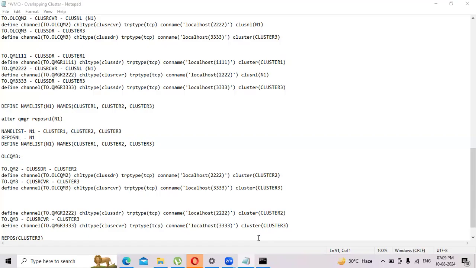In QMGR2, how many do we need? 3, correct? 2 cluster sender and 1 cluster receiver: cluster sender to QM3, cluster sender to QM1, cluster receiver to QM2.